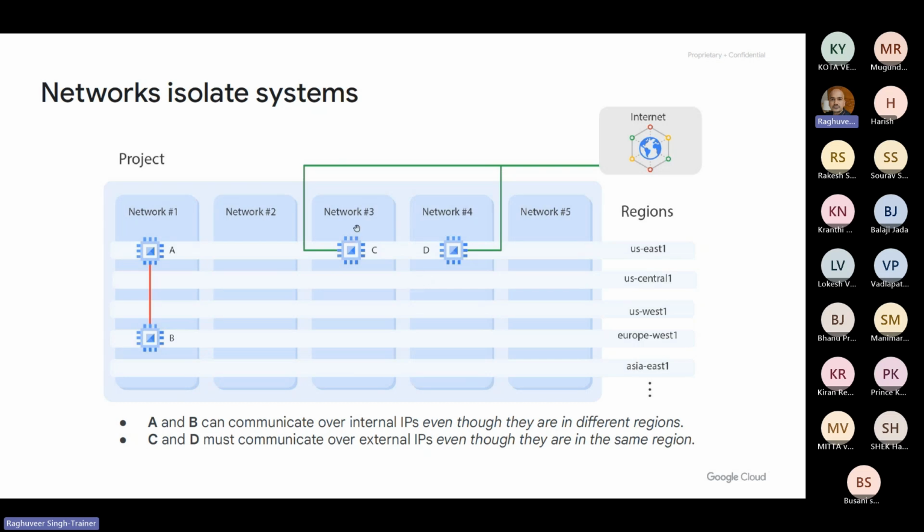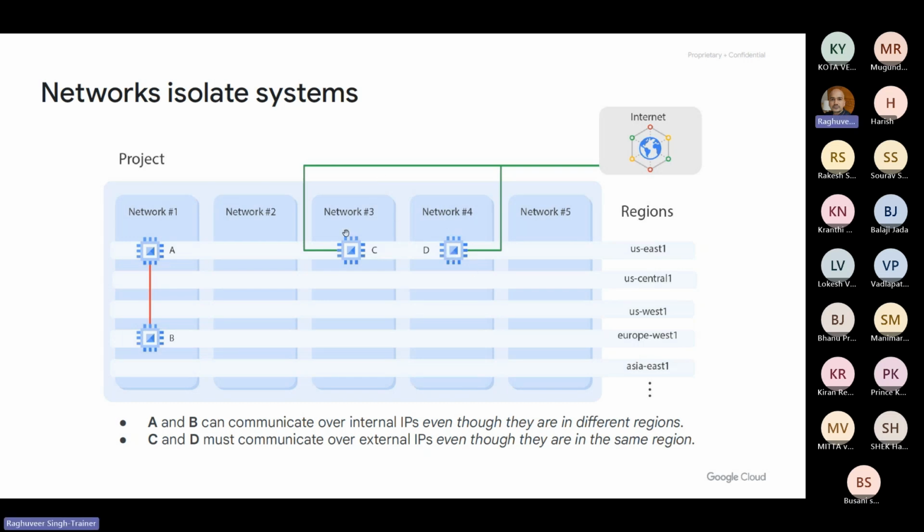For that, Google provides you a capability to connect both the networks, which is known as peering. So you can peer networks in Google Cloud. Once they are peered or connected, they will act as one network, and resources inside the peered networks can communicate over private IPs.